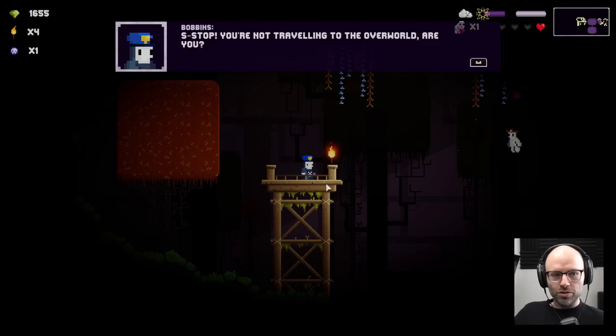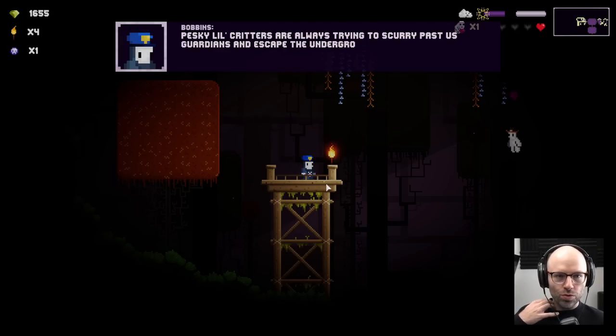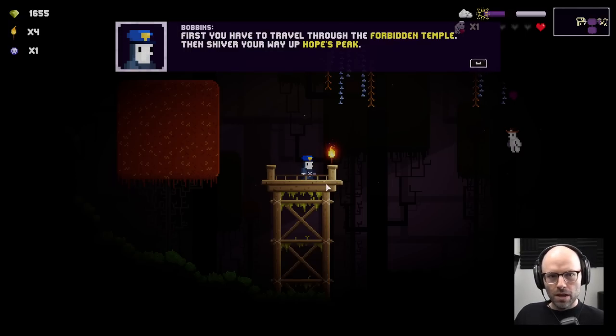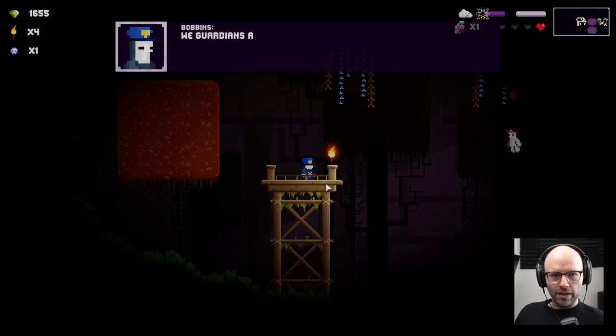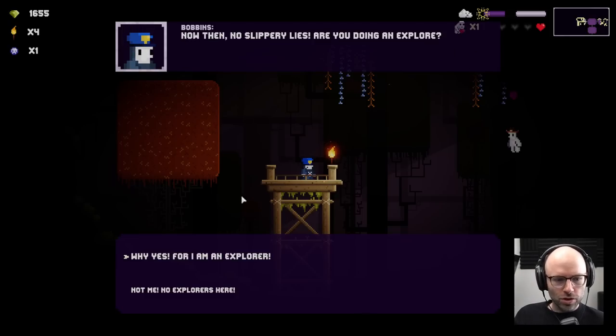Whoa there, stop. You're not traveling to the overworld, are you? I'm under strict instructions to not let anyone exploring through. Pesky little critters are always trying to scurry past us. First you have to travel through the Forbidden Temple, then shiver your way up Hope's Peak, and then finally the Sanctuary. We're sworn to protect the Sanctuary. To protect the Dark Mountain from anyone trying to shimmy into the overworld. Now then, no slippery lies.